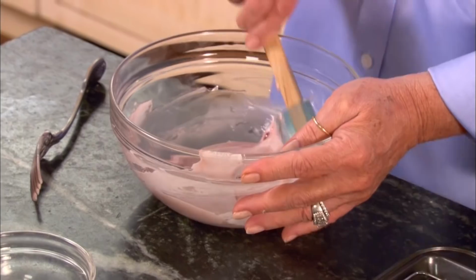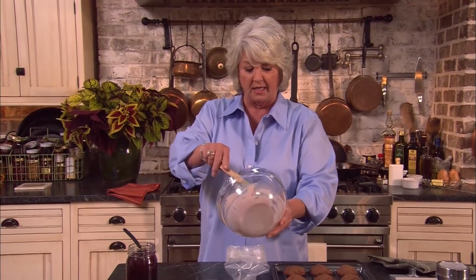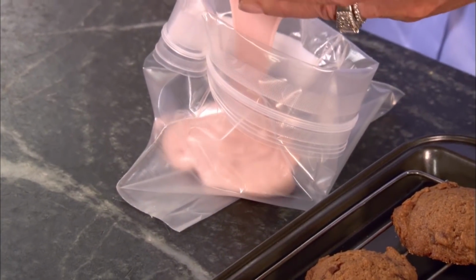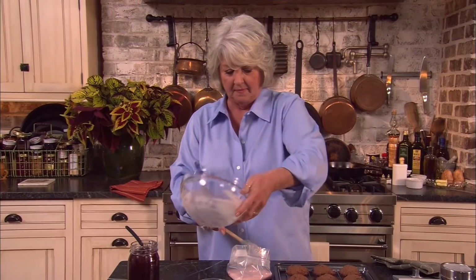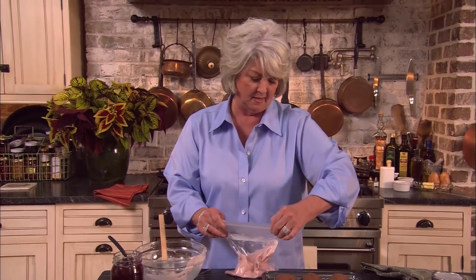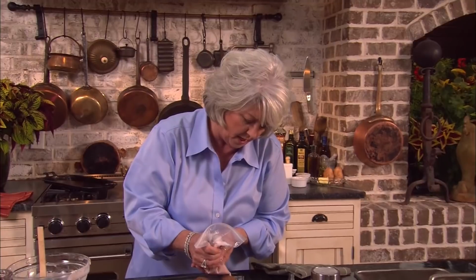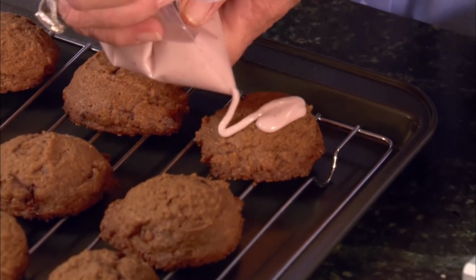And you can see it, that glaze looked awfully thick until I added the raspberry preserves, and you can see how they thinned it out, that it's just right to just squirt on top of that cookie. All right, now I'm gonna transfer this to a plastic baggie. Just gonna pour it in. Seal it up. Snip that end. And you don't wanna make too big of a hole. And then we're just gonna squeeze this glaze onto our cookies.